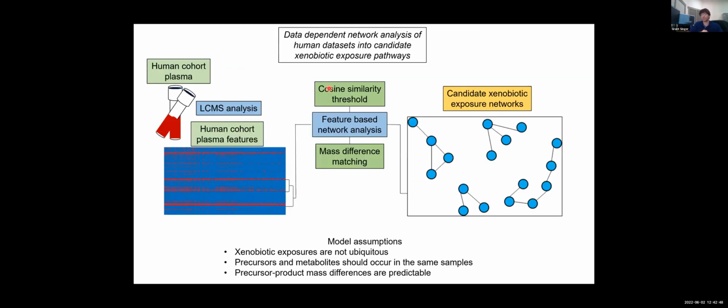We can actually make searching for these profiles in human data easier with some pre-processing of the aligned human data set. We can reorganize these features into networks containing likely xenobiotic exposures ripe for library screening using a few assumptions. We assume exposures are not ubiquitous across all individuals, that metabolic pathway members should co-occur with one another, and precursor product mass differences should be consistent with some common biotransformations. Based on these assumptions, we performed feature-based network analysis using Python's NetworkX package to arrange co-occurring features as defined by cosine similarity, whose masses differ by a predefined list, into these candidate exposure networks.